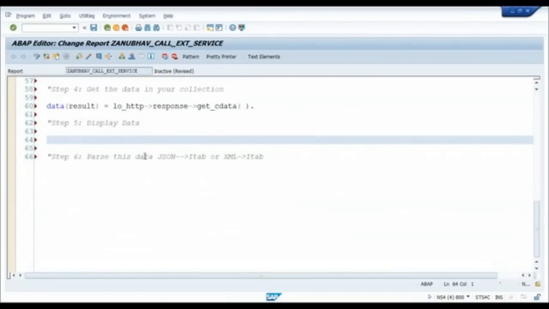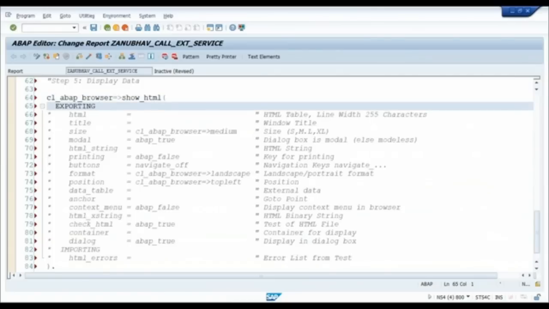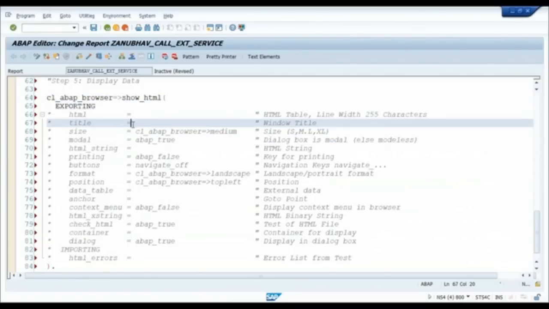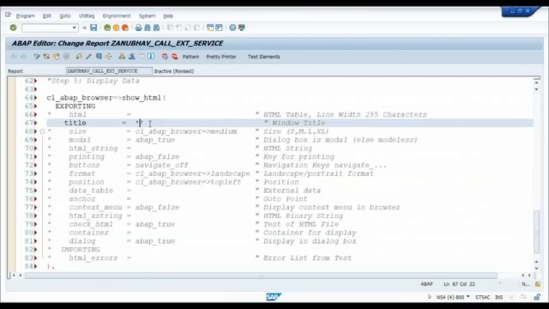SAP gives you a free class called CL_ABAP_BROWSER, where you can display the content in a browser. I'll say show HTML, and we will pass the response to this HTML string. We will also give a title here, our website name anubhavtrainings.com.